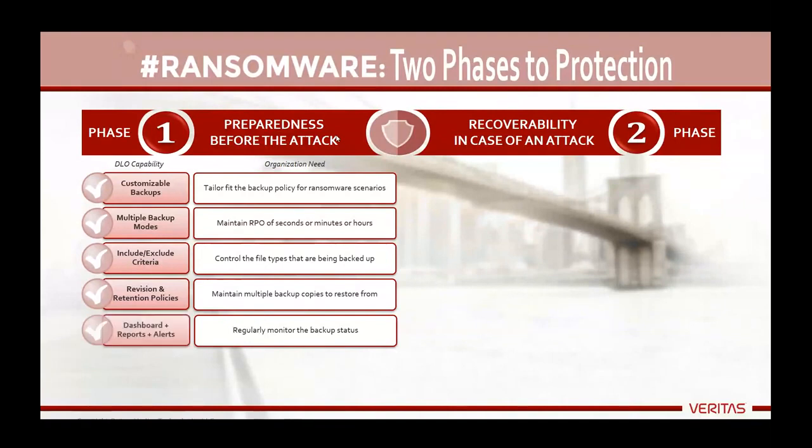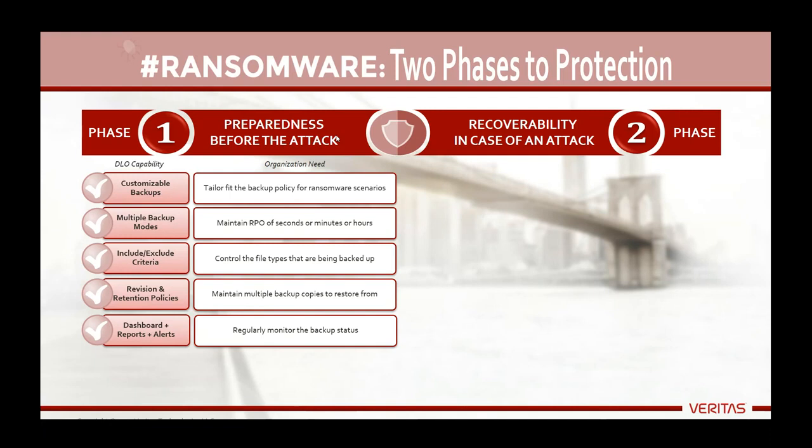So dashboard, reports and alerts, everything is part of your DLO solution. The DLO manager, we give it as the DLO server. On the DLO server, you will get everything in a single window. You can see what is happening, how many systems are backed up, how many systems are giving issues. You can understand everything from the dashboard, and also you'll get reports and alerts. Alerts are real-time alerts. You can even configure the mail, and it will send you mail alerts as a notification when something happens, like the backup happened successfully. Reports are for future use.